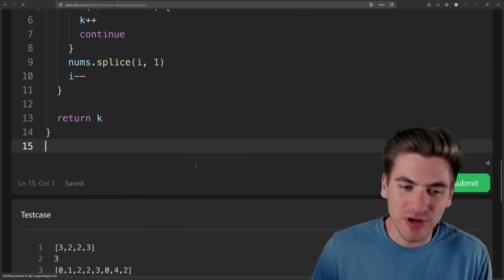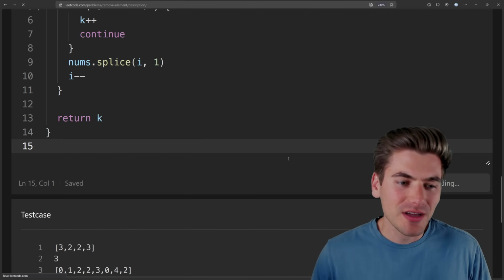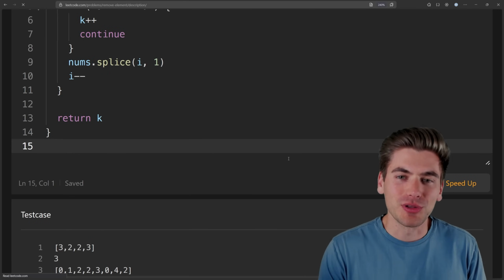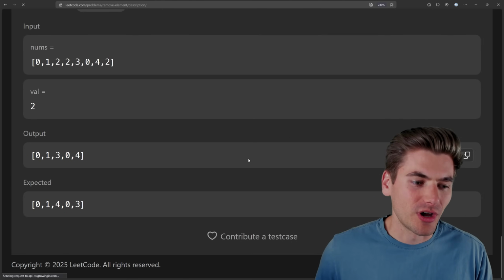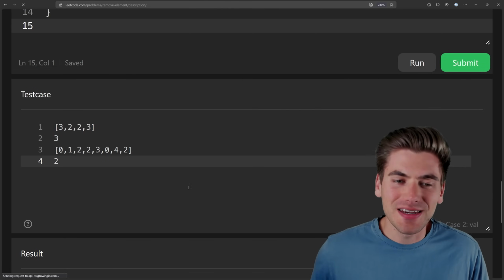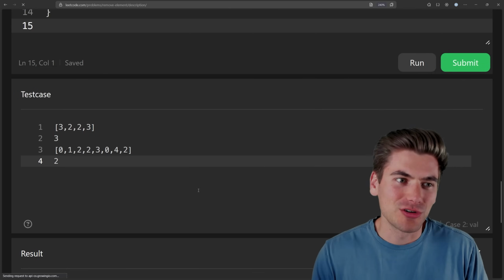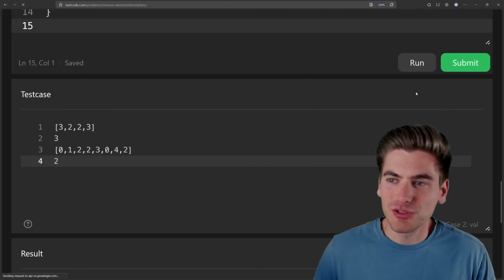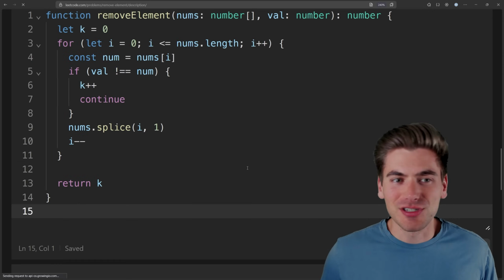This is really important when you're trying to run code and you're not really sure what's going to happen. Constantly testing your code and seeing what the output looks like is really important to understand what's going on. Now, if we look at here, you can see that actually both of our test cases have passed because we fixed that naive approach by making sure our index counter is always at the proper location. So let's go ahead and actually submit that and see if that gives us the result that we want.